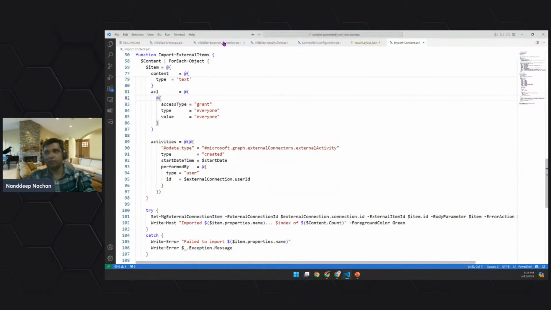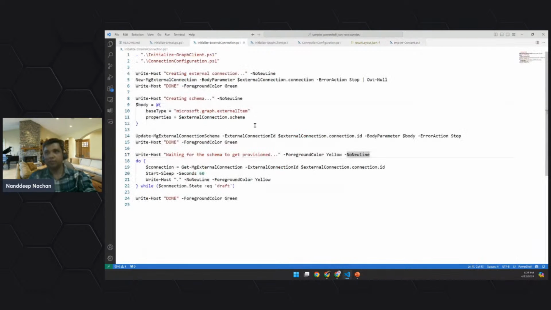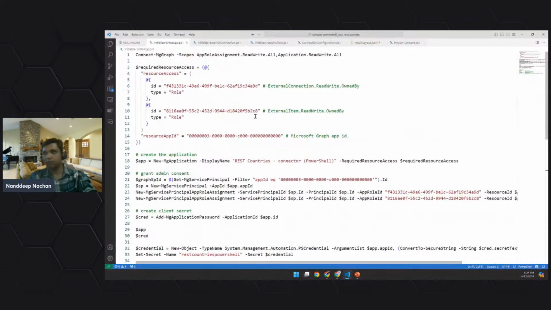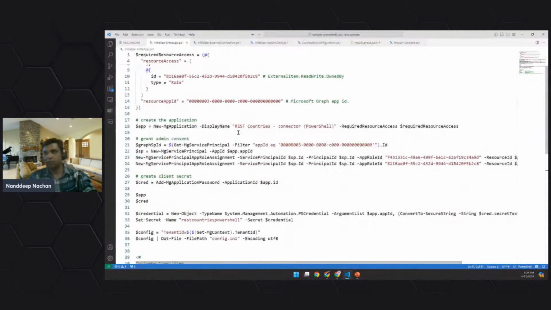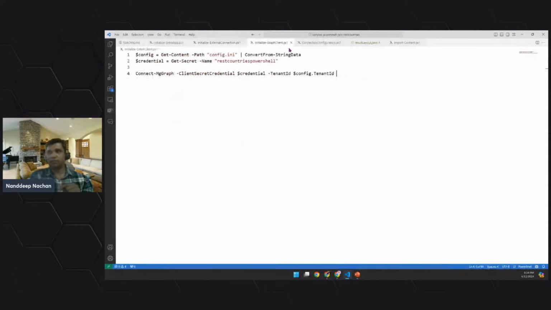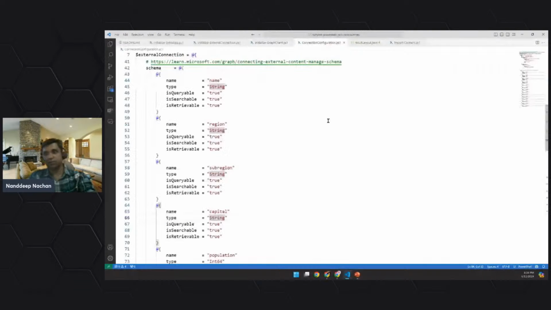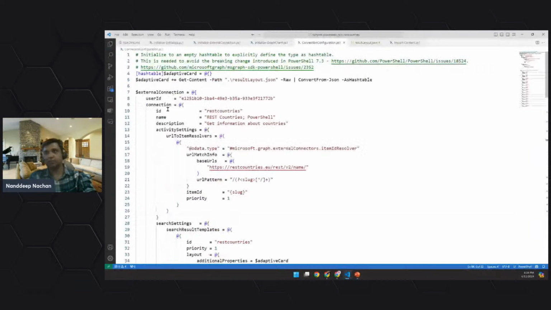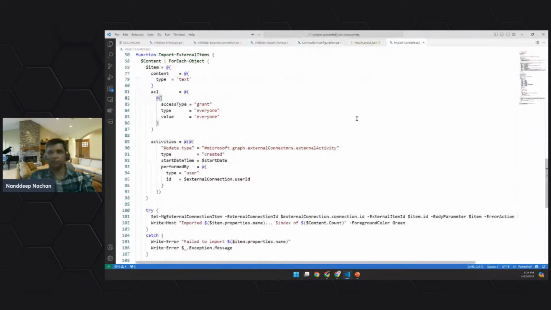For example, if I go back here, we had mentioned the user ID here. I'm just trying to figure out where it was, but that user ID will be used here. So this is the user ID, you can see externalConnection.userId, because we want to also maintain that for maybe our future references, like who imported the entire content. So in that case we can use that from here.